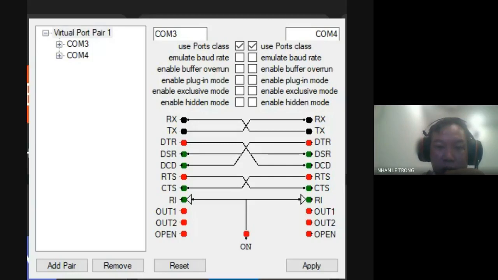After you set up the virtual COM port successfully, you're going to have a screen like this one. It means that there are two different COM ports in your PC. You can choose one COM to connect with the gateway and one COM to connect to the second software, to simulate the behavior of the microcontroller. If you install this software successfully, and you have the UI like I share on the screen, please confirm to me by number 5.